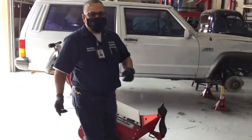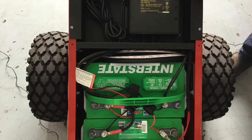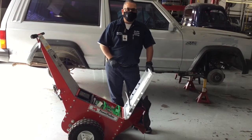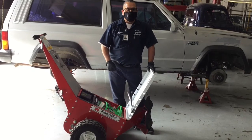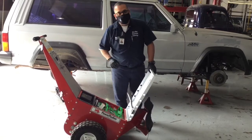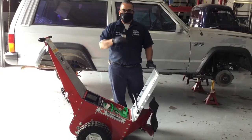Now, I was talking about voltage, and this is a cover for the batteries. This is where the motor gets its power. This is a very powerful piece of equipment. It is actually rated to push 7,000 pounds. So it could easily push a full-size pickup truck with stuff in the bed. You can imagine if you're not careful with it, you could really do some damage with this. We don't want to play around. And I'm going to ask that we just not do things like giving people a ride on it.